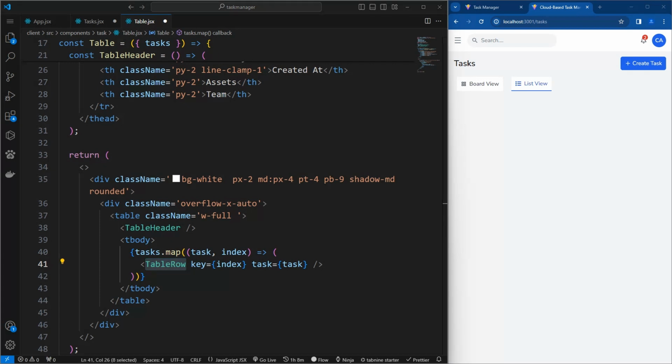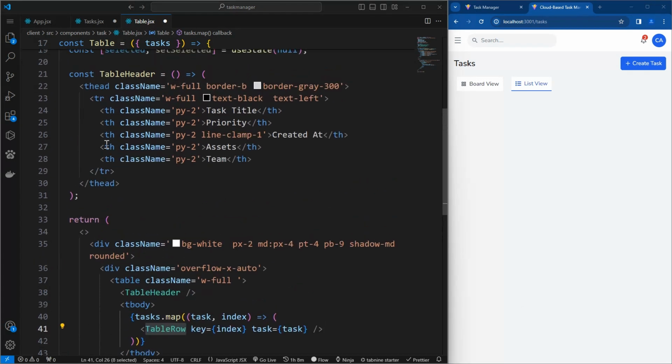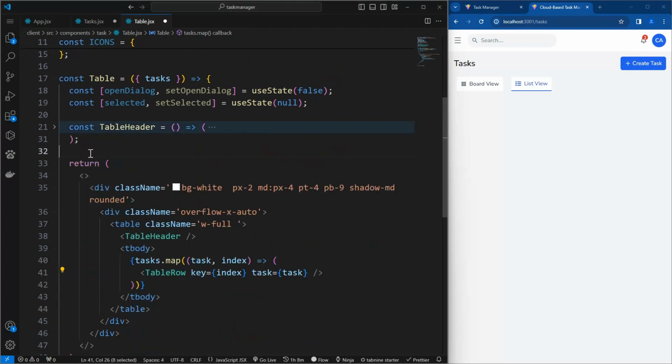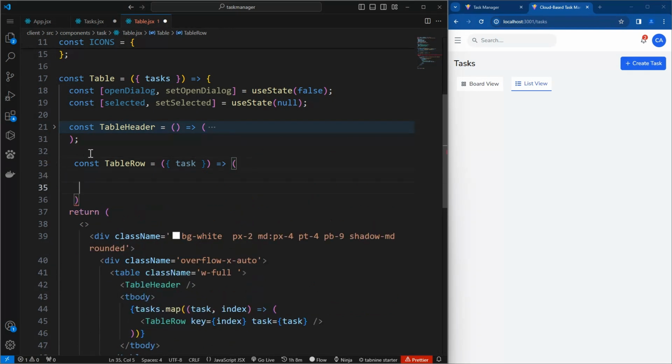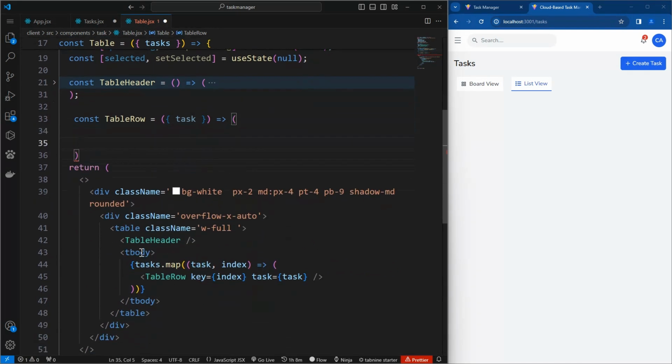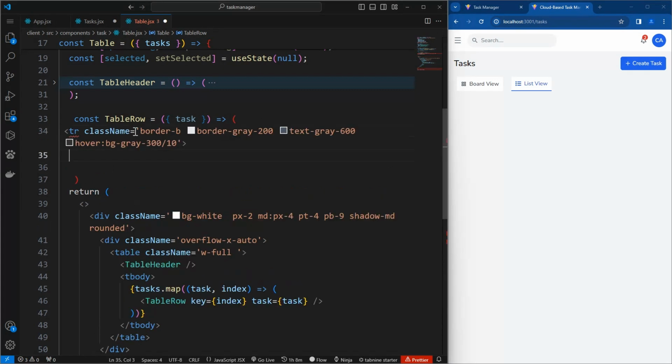So this table row, we'll just create it up here. Table row will immediately return. And in here, we'll first need a table row, so tr.